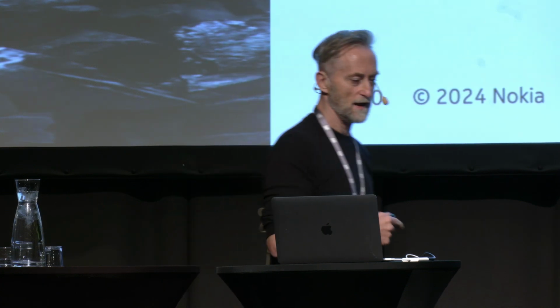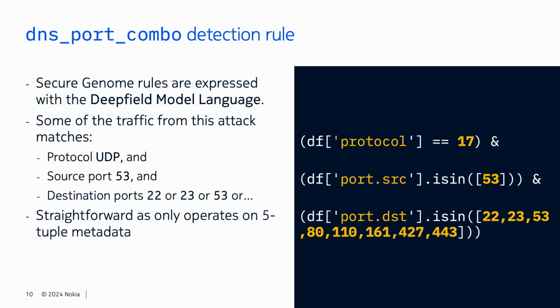So this one just shows you how we would traditionally mitigate that attack today. We would use the 5-tuple and look at all the information that we're gathering from the telemetry of the network. From the NetFlow information or packet mirroring information, we pull that in, and we can match based on the protocol header, like 17, which would be UDP, and the source port. The language I'm using here is part of our own rule language. It's similar to Python. It's just doing a match on the different fields in the actual packet header. So we're matching on those different fields, and that will be a straightforward rule to check any of those different DNS ports. Any of them I'm getting, I could act on that information.